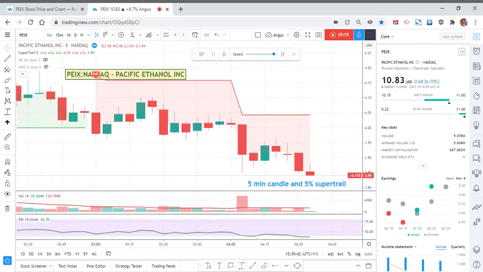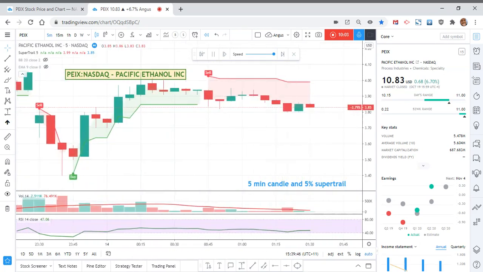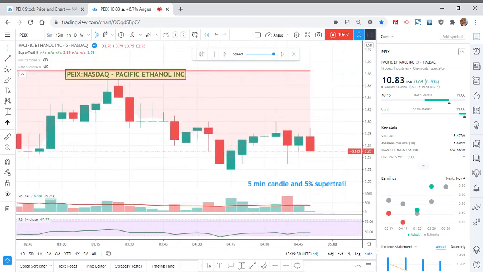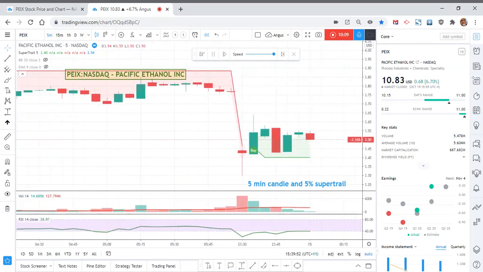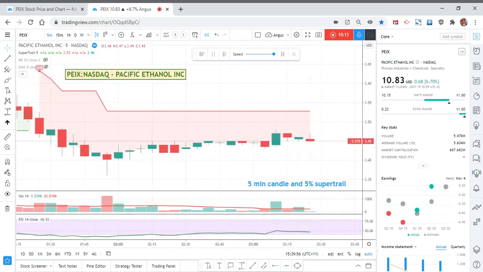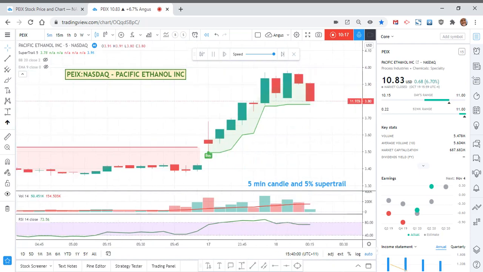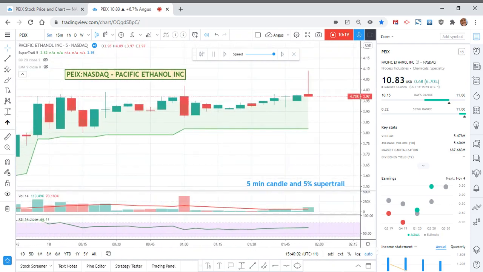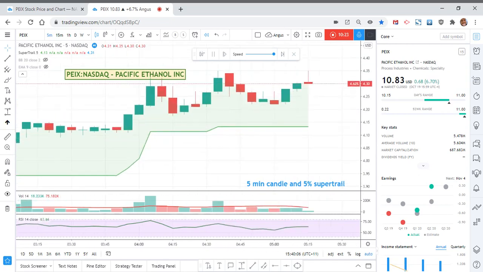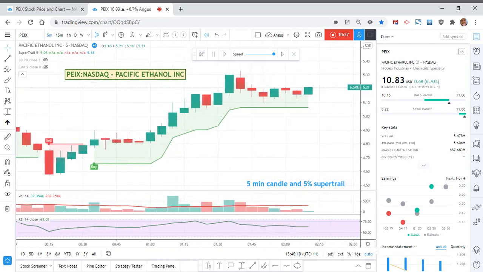This indicator doesn't repaint, it doesn't lag. At whatever part of that candle that the signal is hit, it automatically creates that buy or sell signal. The best thing about it that I like is that it's specific for each stock. So I like that you personally eyeball it, so it's not like a little algorithm trying to guess for you. And I like that you can set it for whatever time period that you're interested in.